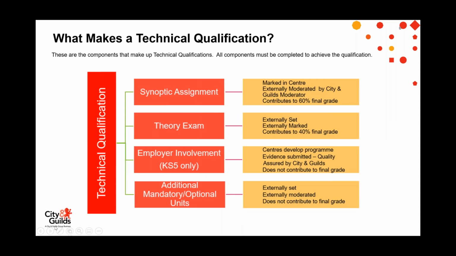So if we look at the two main elements in more detail, technical qualifications have been designed and endorsed by employers, providing up-to-date, highly relevant skills and graded assessments. A practical and applied approach to assessment ensures staff have more time to focus on teaching and learning for more successful outcomes. And technical qualifications comprise these elements. The synoptic assignment. This is an assignment in which two or more areas of learning are brought together in a single assessment. This approach has been adopted for technical qualifications in order to help learners make the connection between areas of learning and to promote holistic delivery and understanding of the subject.